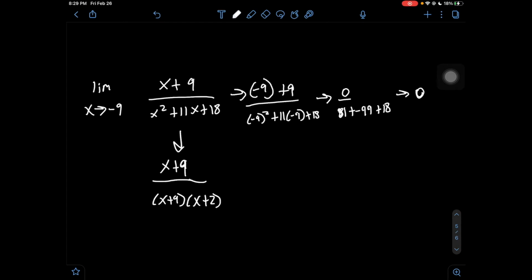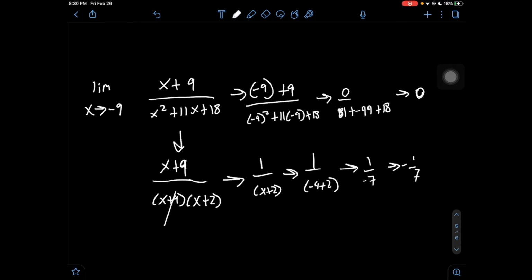And we can see that our numerator and denominator both have x plus 9. We can effectively eliminate this one in the denominator, and the numerator goes to 1. Well, since the numerator is going to 1, we have 1 over x plus 2, and our x value, again, we're going to do direct substitution. Our x value is -9, so we have 1 over -9 plus 2, so we have 1 over -7, meaning it's just -1 over 7, and that is the limit for this equation right here.